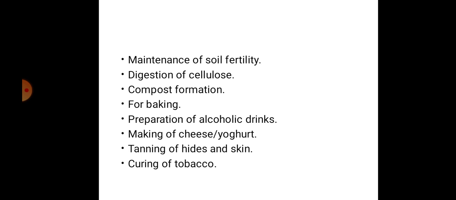So if we look at these benefits of microorganisms, they are derived from two parts, the nature and the industries. It helps in nature and it helps in the industries. In nature, in terms of the soil, in terms of the digestion of cellulose, in terms of the compost formation, and in industry, in terms of baking, in terms of preparation of alcoholic drinks and making of cheese and so on and so forth. So these are the beneficial effects of microorganisms.